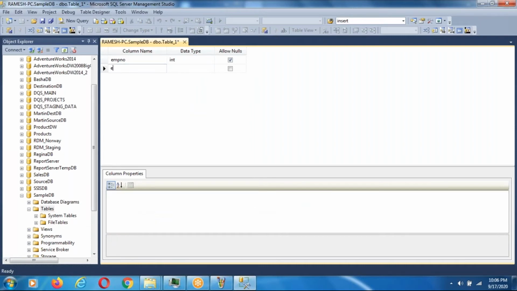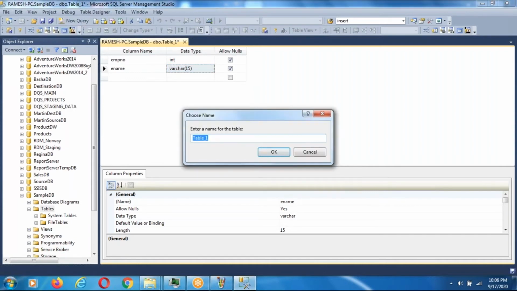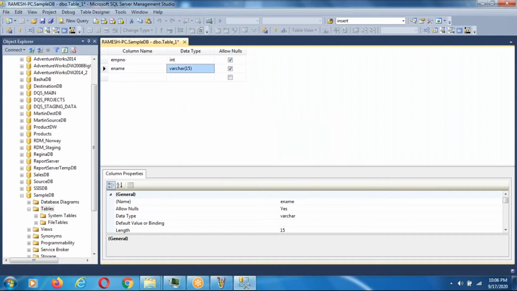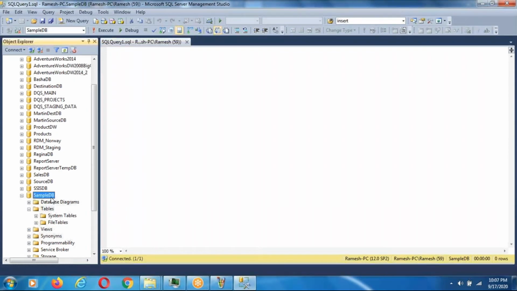A name, only two columns I'm picking, and I'll take this as a varchar field with 15, and I'll save this. It is asking for the table name. I'm giving the name EMP. Click OK. Table is created. I'll close this window. So under sample DB we have created the table, and here it is showing the EMP table.